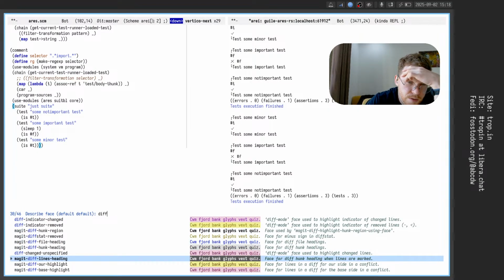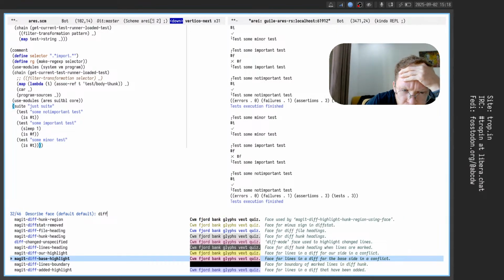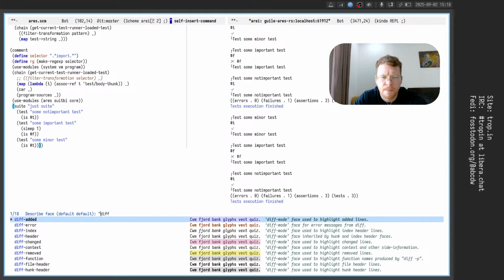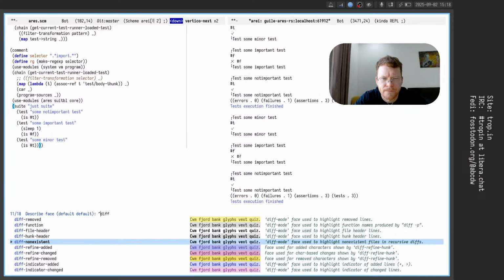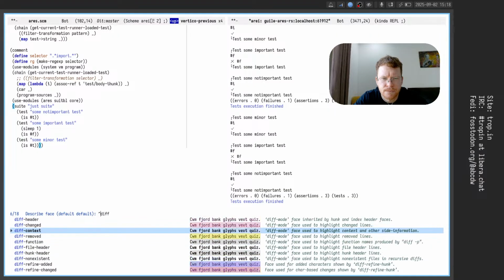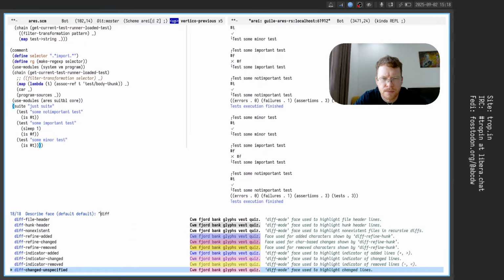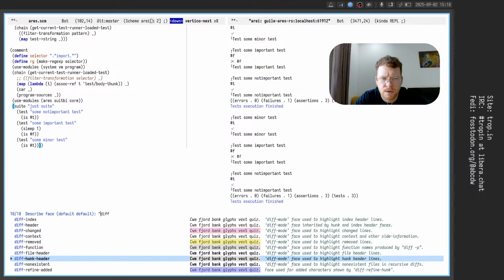We can just add a bold property to this face, I guess. What is the difference?